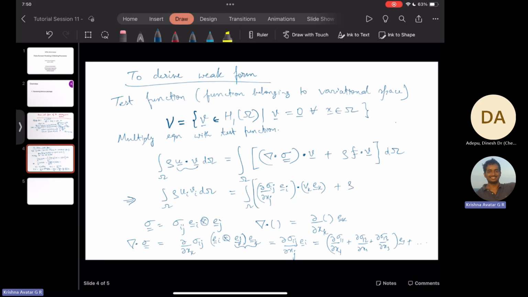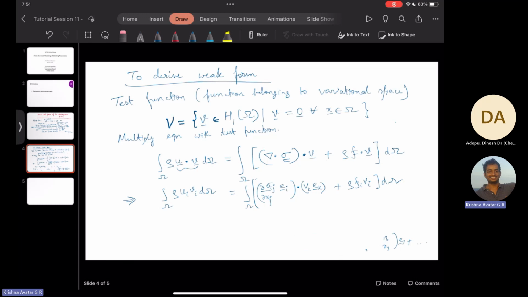And here in this case, we'll have, say, rho f_i v_i d omega. The thing is, this result will be valid everywhere in mechanics, in solid mechanics. It's such a general result. So once we have this, now what we'll do is, e_i dot e_k will become delta_ik, which means that this will also become i. So this all goes away, and this is just v_i. Right? Now you see.